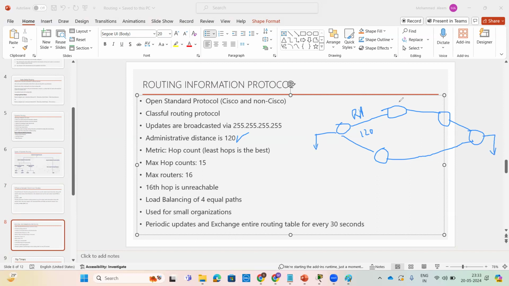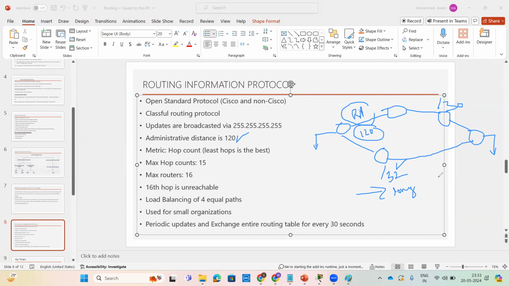If you are using /30 here and /32 there, it will first check whichever is the longest prefix. Based on that longest prefix, it will select the best path. After that it will move to the RIP AD value.